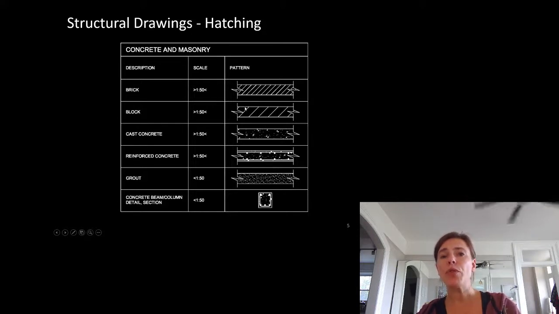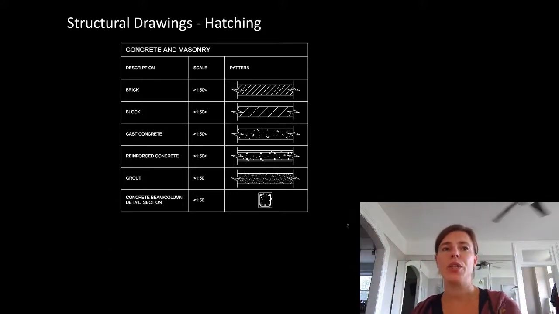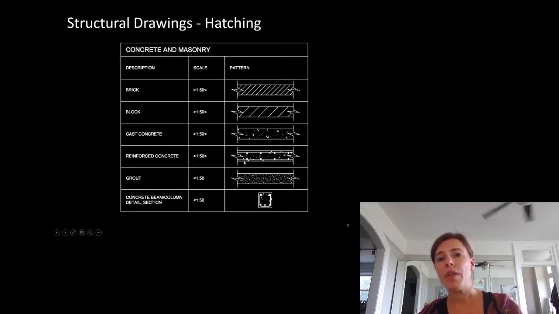If it's reinforced or grout filled, you'll see that turn into the crosses going both ways, or the slashes going both ways. Cast concrete, we actually show little triangles with sand. Those little triangles are the aggregate, or the rock, that shows up in it. Reinforced concrete, you'll also often see the reinforcing drawn in. That doesn't mean the cast concrete doesn't have reinforcing in it. It just depends on the scale and the context of what we're showing.